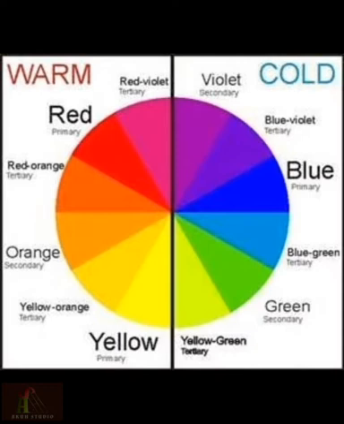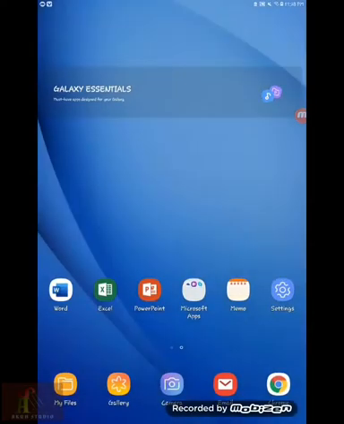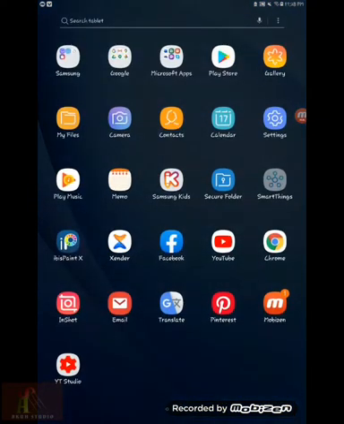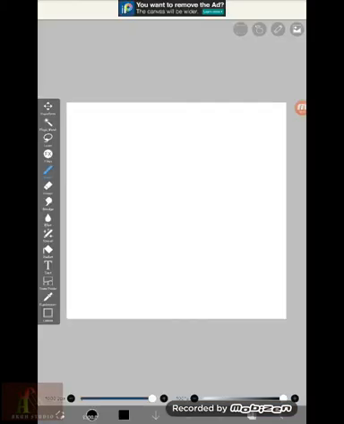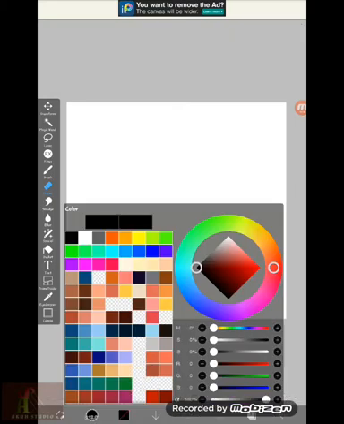So now let's get back to Ibis Paint X, and have a good look at colors, at everything we have just learned. So here we are on our canvas. Let's choose a color. This is our colorway.